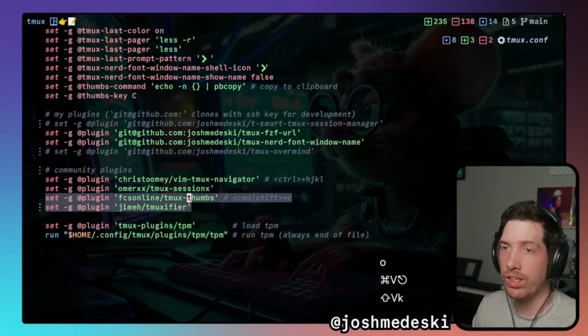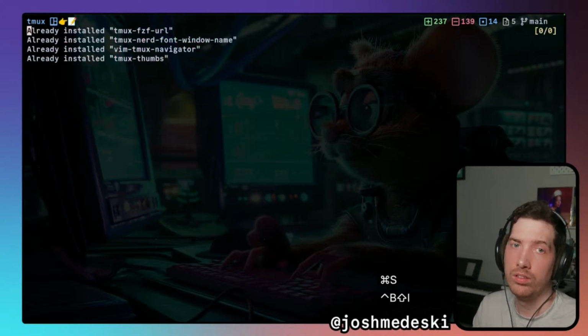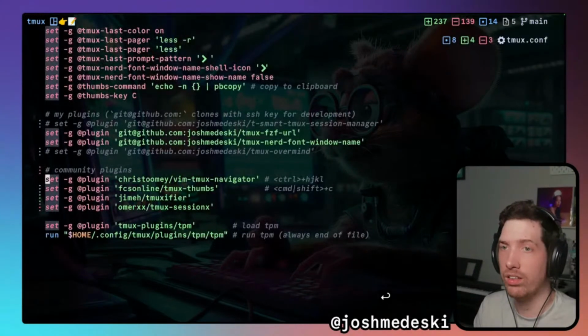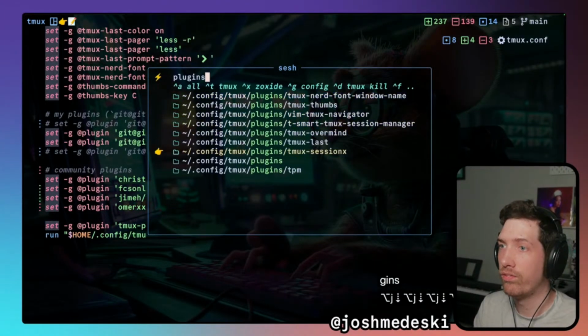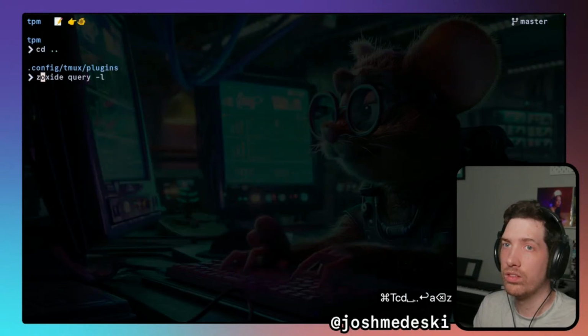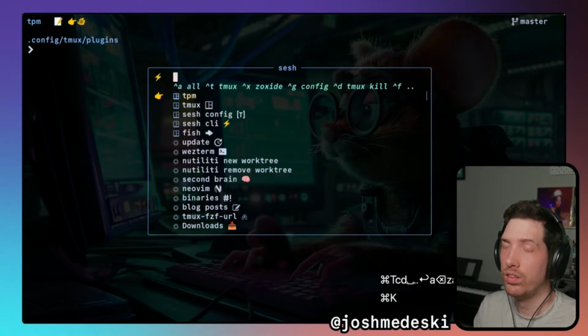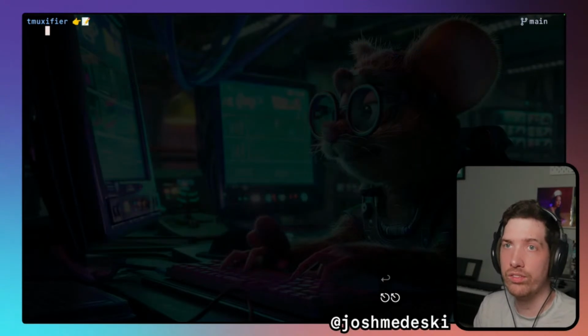We'll add this guy. I like to sort it alphabetically. tmuxifier installed. And I actually have plugins. tmuxifier. All right, so it lives here.